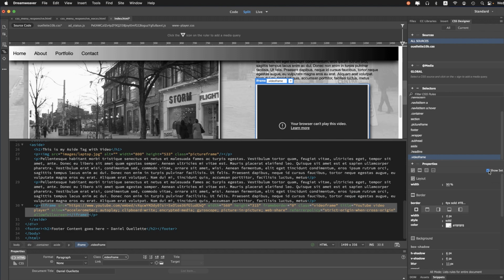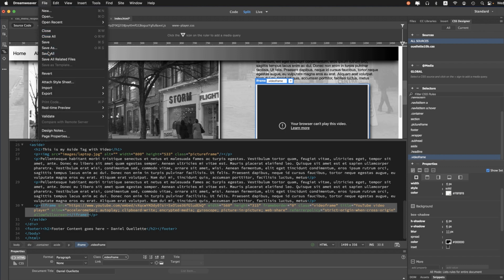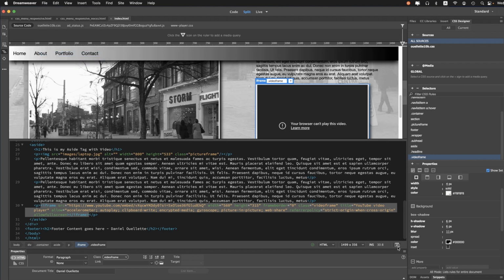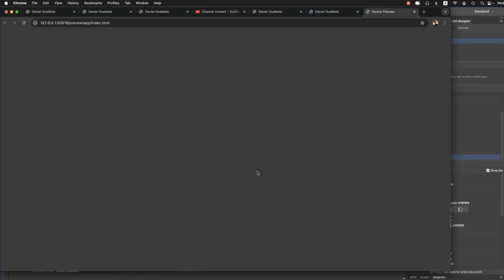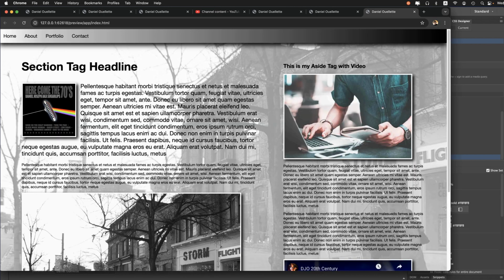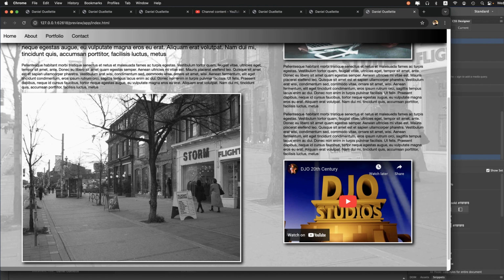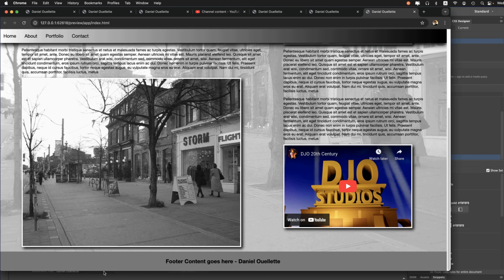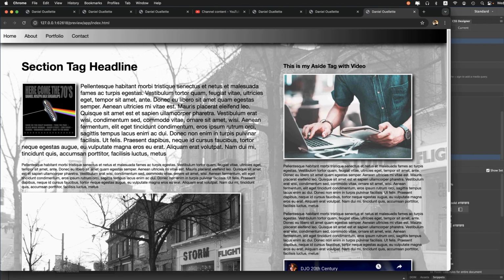So if I shorten this, we've got a width of 90, border, and a shadow. Let me just do a save all. And one more time in the browser. Okay, so we have consistency, you know, with our graphics, and I'm just going to push this down. So this is the section tag, so I just have to push my margins at the bottom down to push that footer away. I don't want it to be so tight like that, okay?